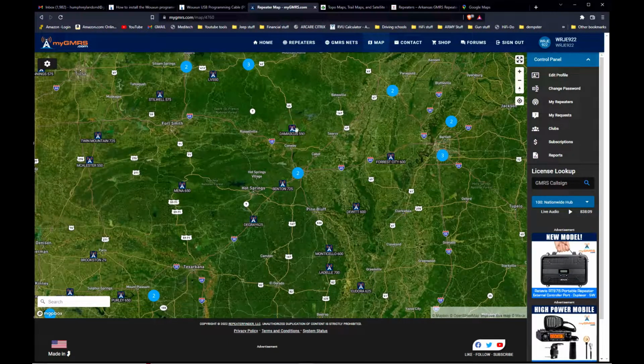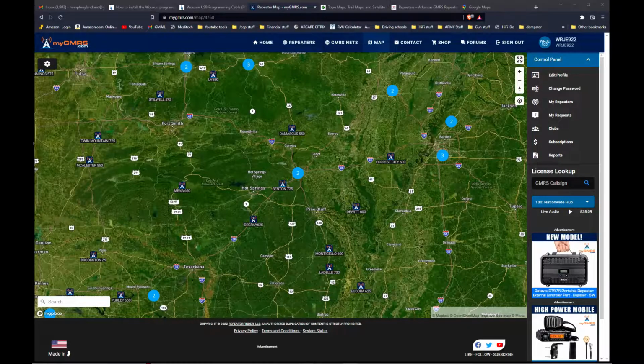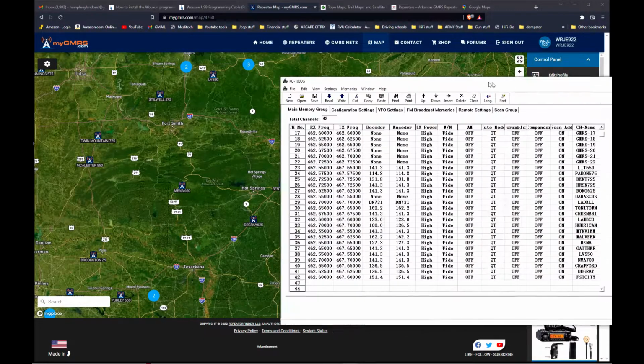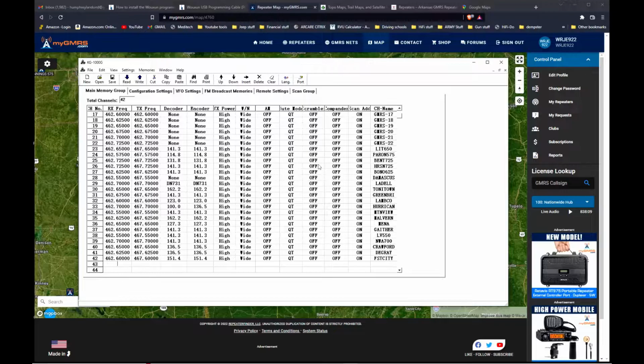So what I did was get the Wouxun software and start to make a frequency fill for myself using all of these repeaters. I was able to put the frequencies in, the decode and encode frequencies, set that up for each one, and put the name in for each repeater.